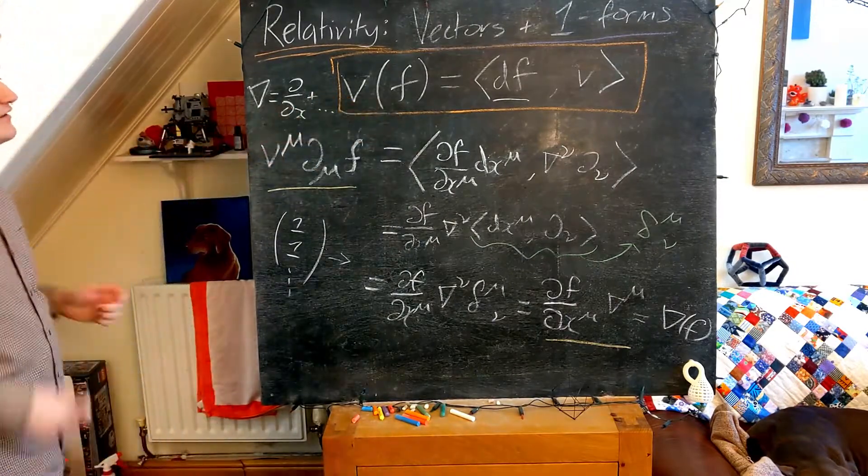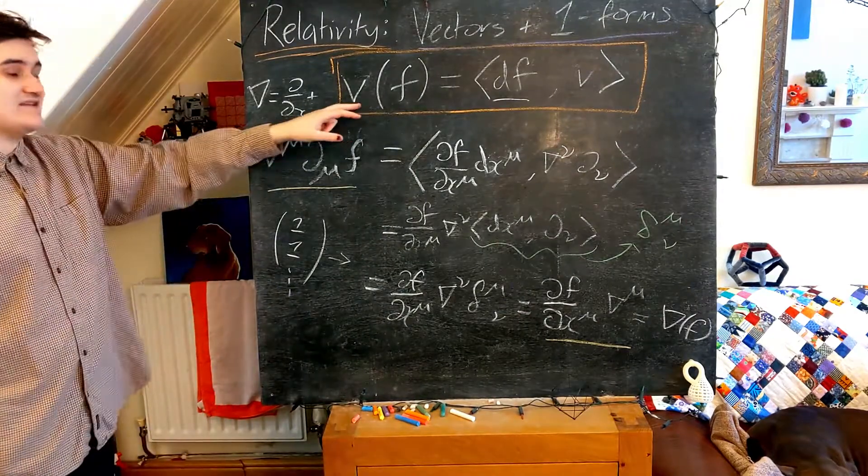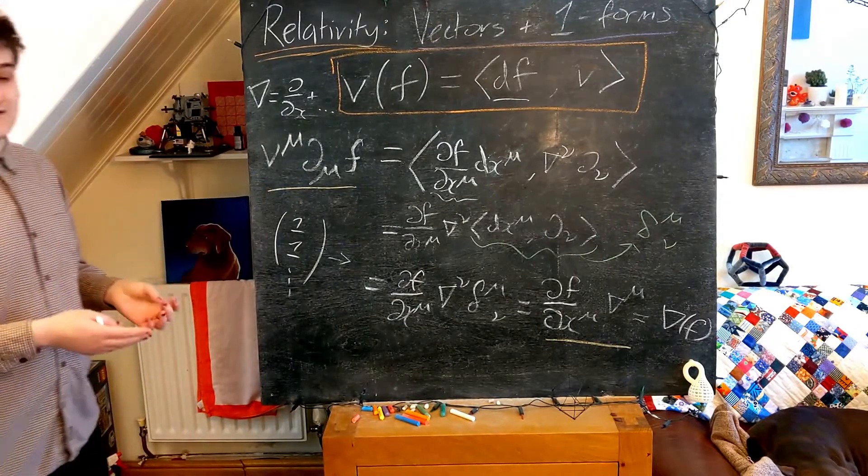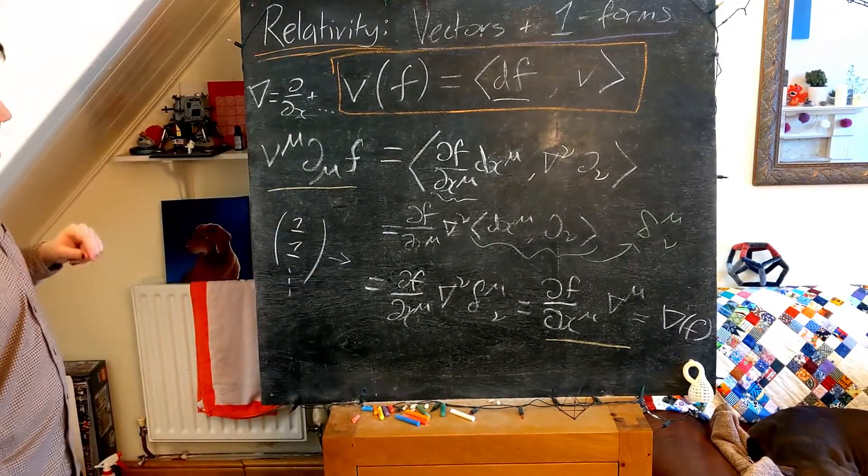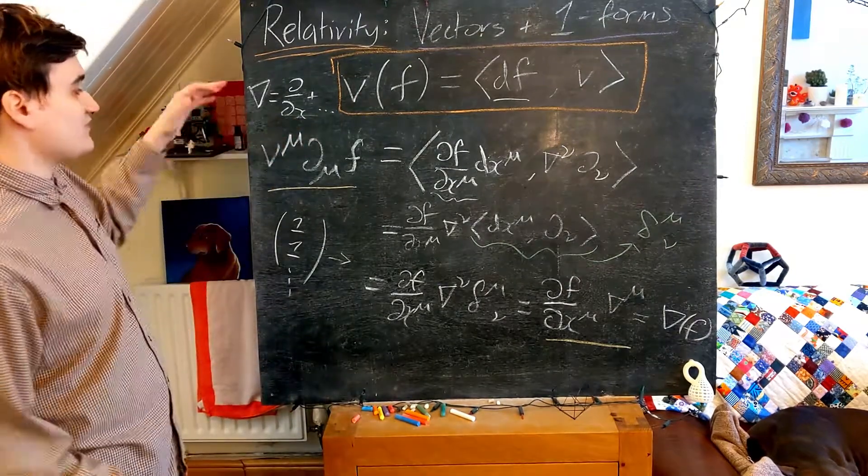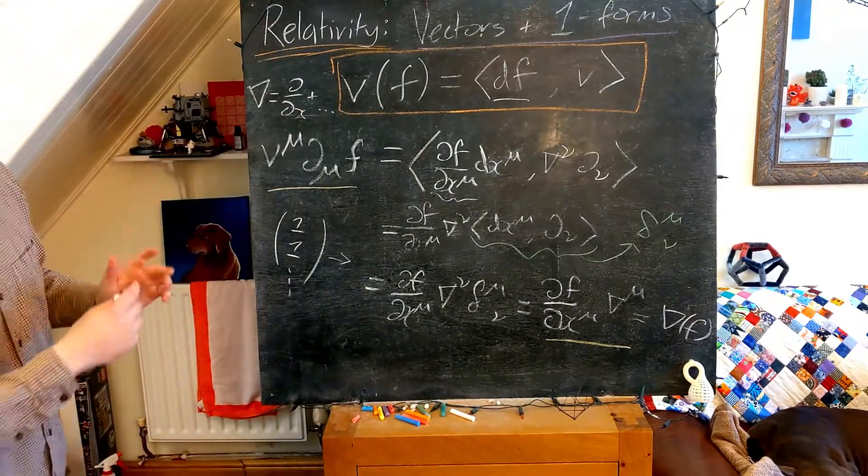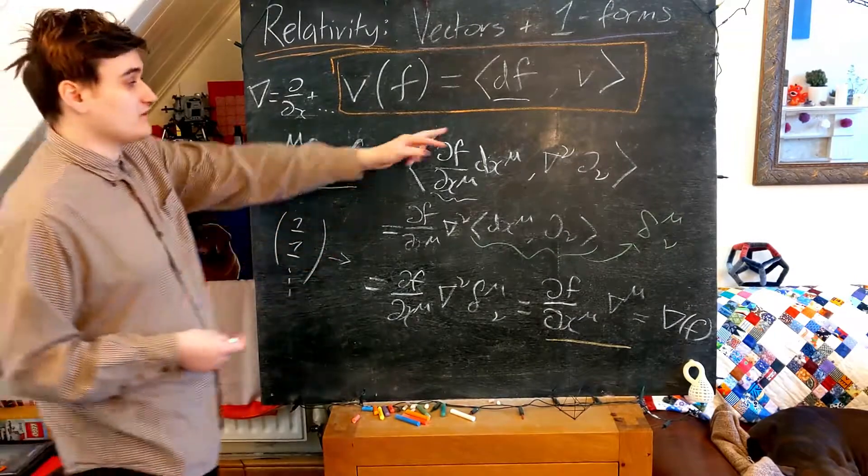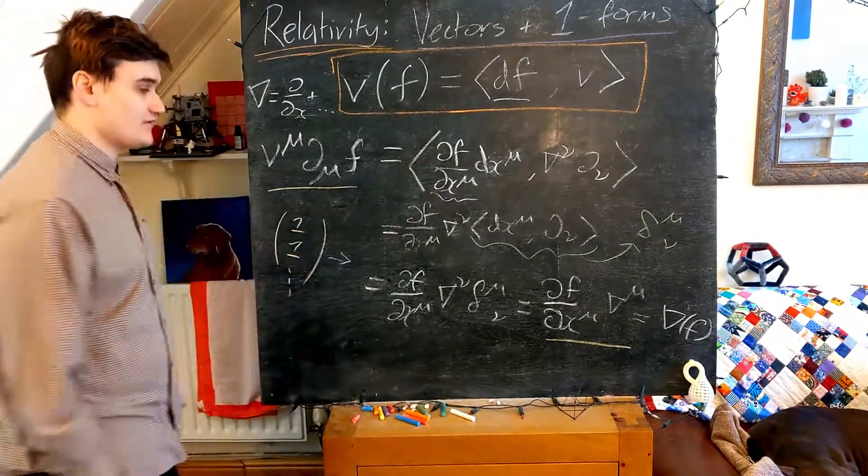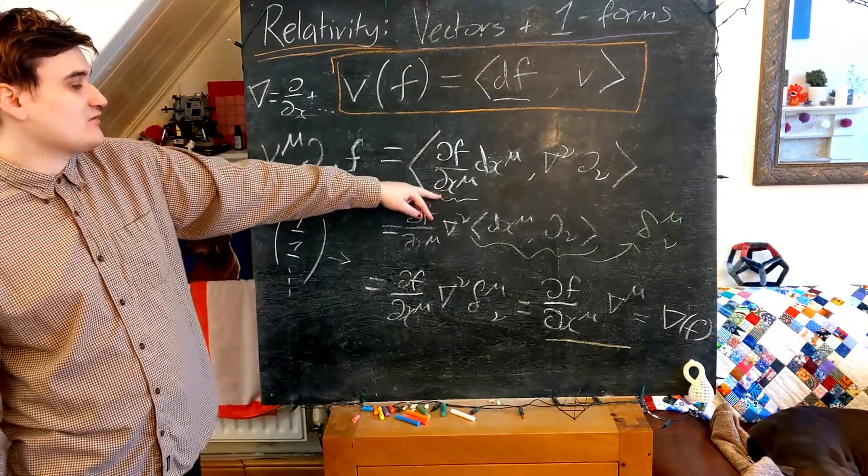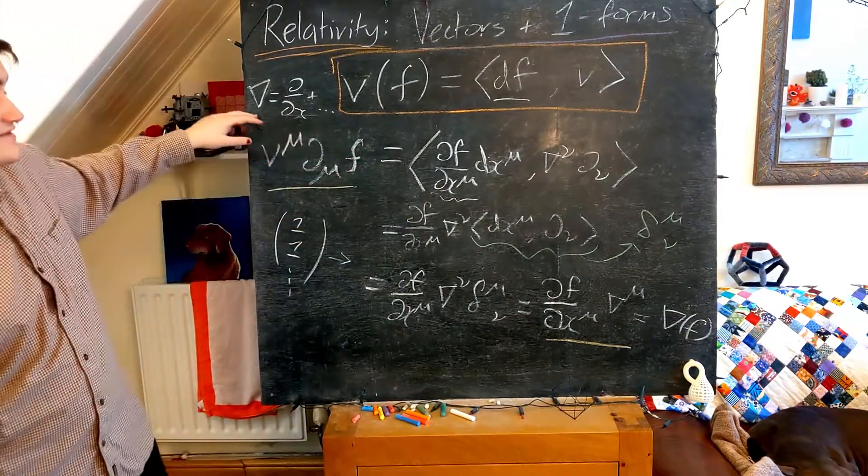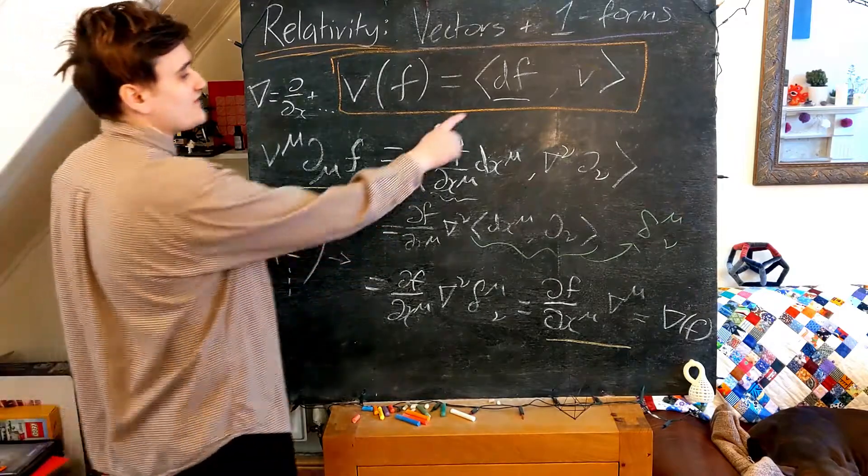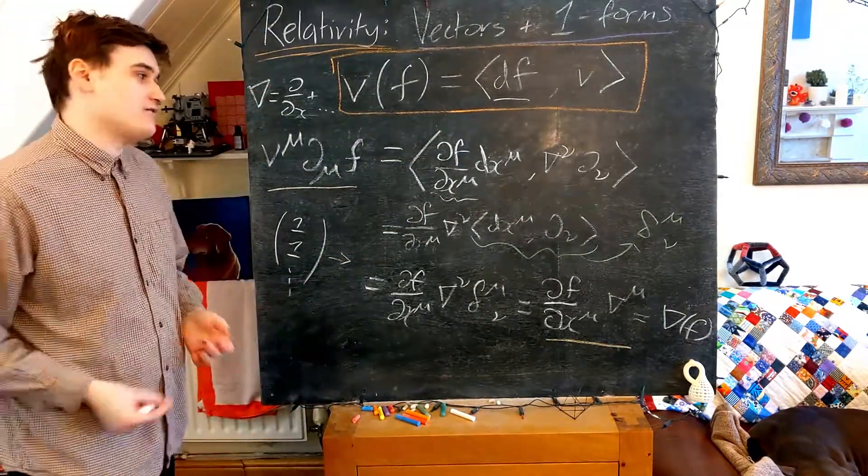Essentially, when the vector acts on the function, it has these partial derivatives as its basis vectors, and it produces these components, which represent the rates of change of that function in each of the coordinate directions. And now we've seen how this gradient vector operator can be used to represent the action of this vector. But it's actually better to think about this gradient in terms of the one-form df. Because the one-form df, simply how it's defined using the exterior derivative, we just are given these components, df/dx^μ, these essentially are the components of this gradient operator acting on this function. And so it's more traditional to call this object df the gradient, and it's now a one-form, not a vector.